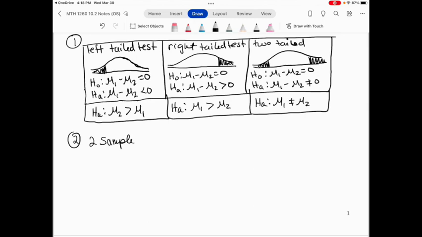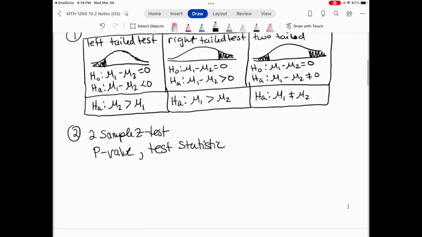Now for step 2, if the justifications hold true, we can use a two sample z-test. And then we find our p-value and we find our test statistic. Now, if we use the calculator to find our test statistic, that's perfect. We looked that up on the calculator. If you're going to use the formula for the test statistic, then your formula for the test statistic is a little bit messy, but I know some of you guys like to use the formula.